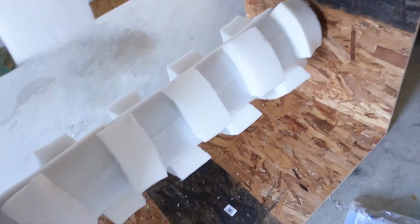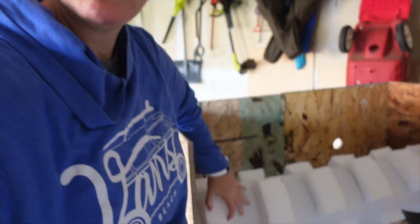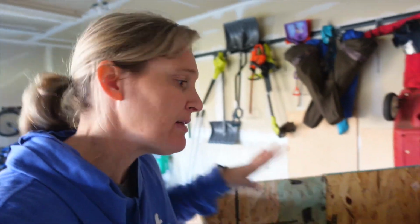So, da-da-da! Guys, look what we did last night. Got all the teeth on there. Functioning pretty well. I'm pretty pumped about it. I think it's turned out really well. I just gotta spray paint the teeth black and paint the outside blue. And that's the question, is if I have enough paint. I have some, I just don't know if I have enough. So let's get started, and we might need to make a trip to the store.